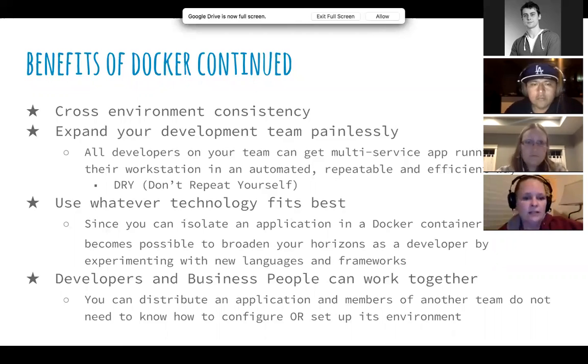You can use whatever technology fits best. Since you can isolate an application in the Docker container, maybe PHP is going to work with your program, or Perl or something besides Ruby. You don't actually have to have that on your machine.